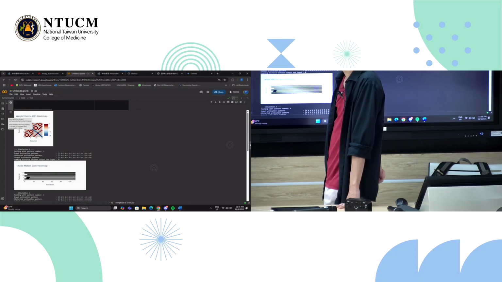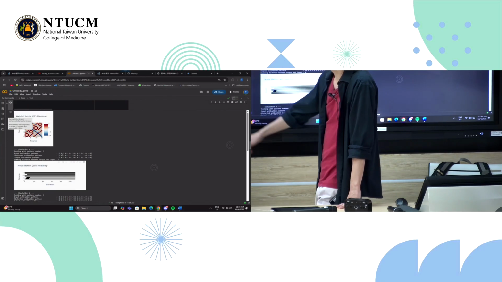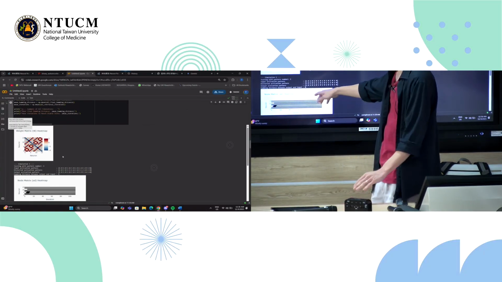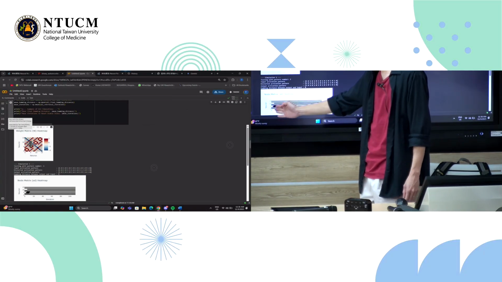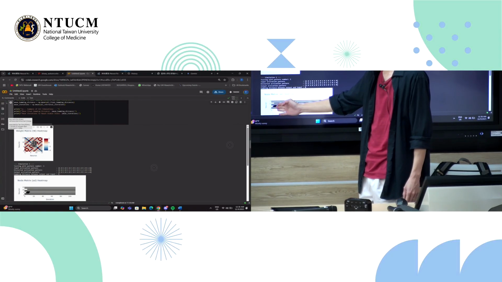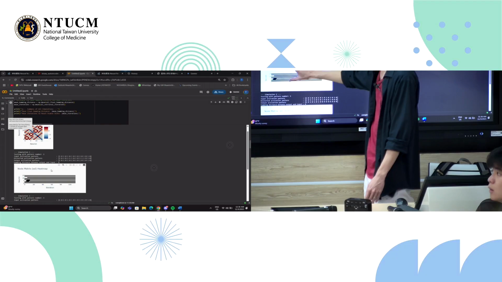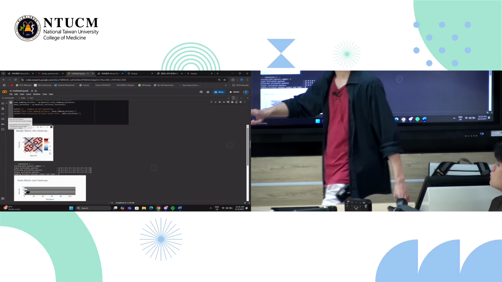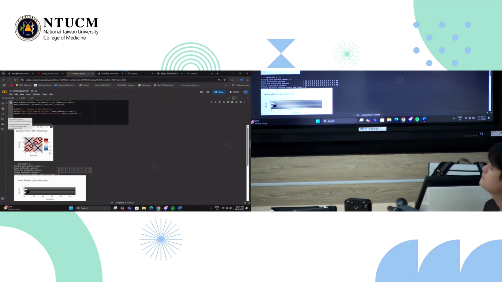Okay, but that's not true, right? Look at the heat map. You look at the node heat map. You can see already at iteration 1 and iteration 10 or so, look at this heat map here.